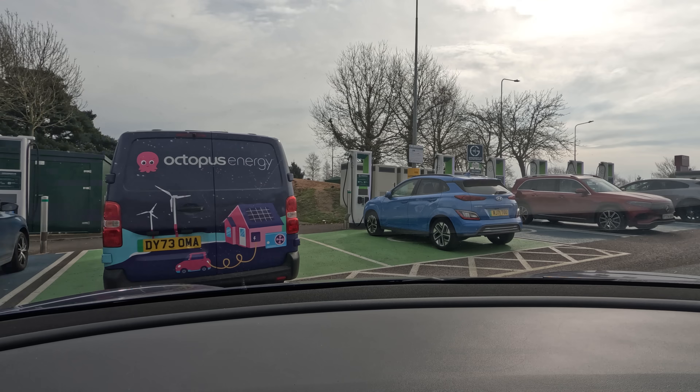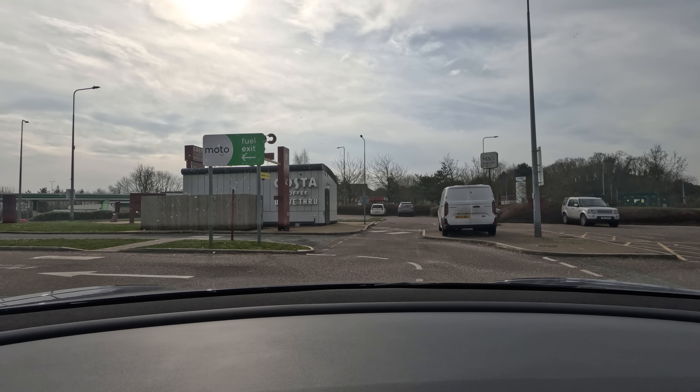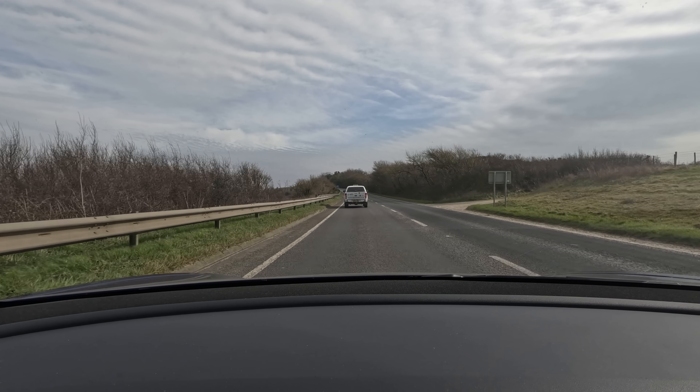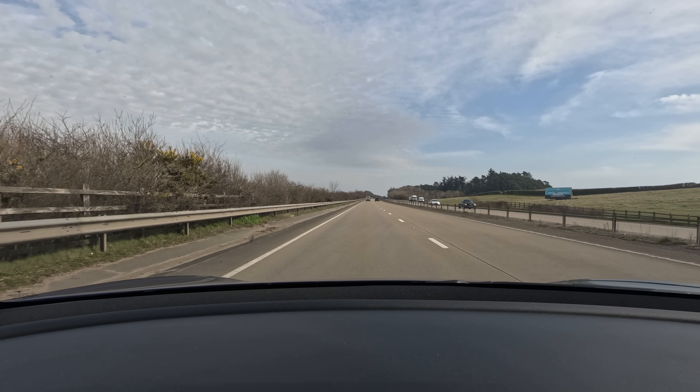Setting the nav back to the office, both leaving with exactly 90%. On the return leg I've now got 65% having used 25% to do 75 miles. So pro rata — 75 miles on 25%, that's 300 miles for the full battery. It's a bit warmer now, 13 degrees. I've averaged 222 watt-hours per mile on this section — lots of country roads at 47-50 mph, fairly efficient. It's certainly a 300-mile capable car.